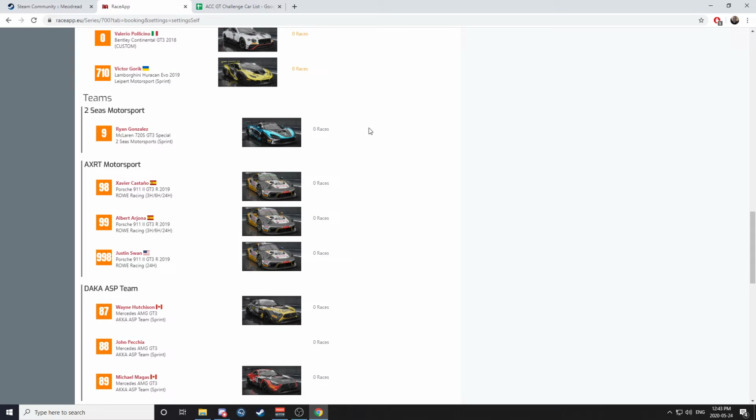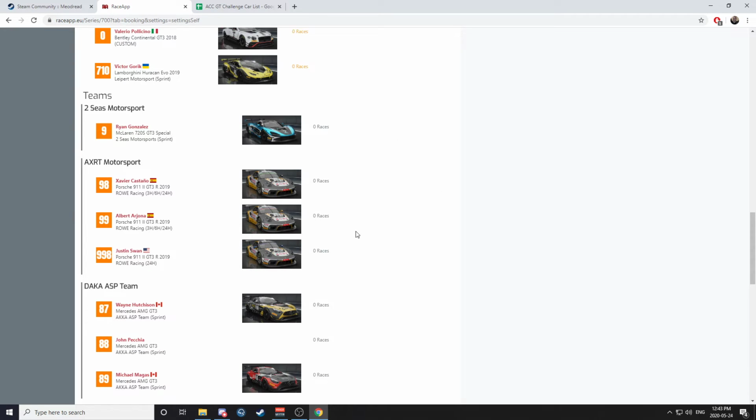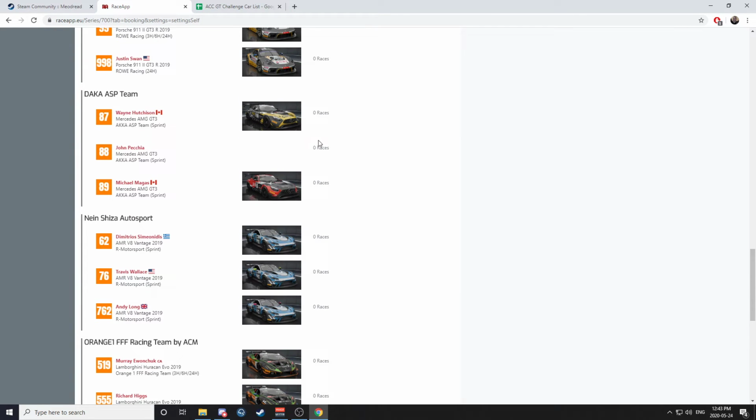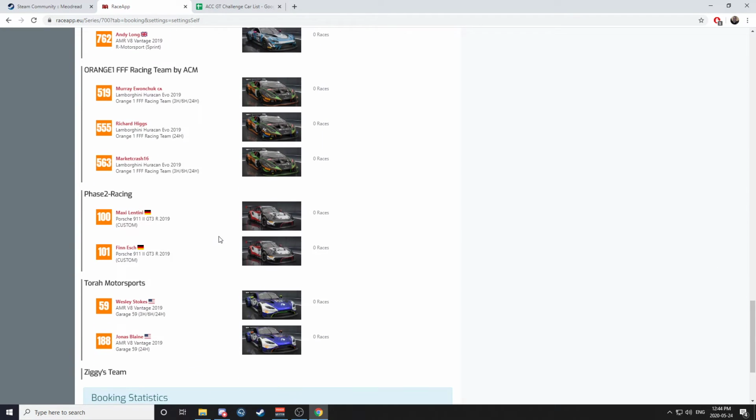Obviously, there's a McLaren team forming here with 2C Motorsports, so anyone who wants to join Ryan Gonzalez can do that. Interestingly, John Picha has no car selected. That should be the 88 ACA ASB car. Don't know what's up with that.